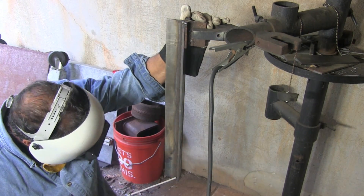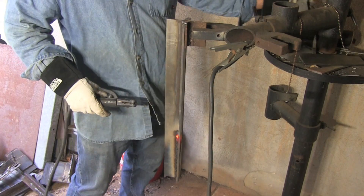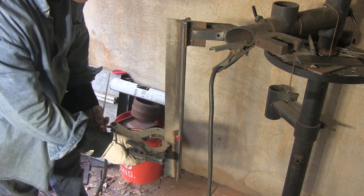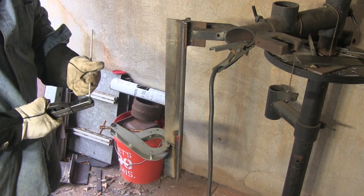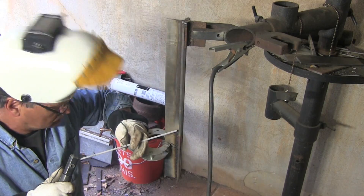Generally you can bump it up five or ten amps for the second pass, or probably a lot of times you could just keep it the same. What you want to do when you start doing a little Z-weave like this is to hold those toes — hold the edges for a count. That's where you're going to have problems. Don't spend a lot of time across the middle; the middle usually takes care of itself. Hold the toes, pause there to avoid undercut, then move fairly quickly across the middle. Here again I'm lighting up, striking the arc ahead, coming back down into the crater, then carrying on where I left off.